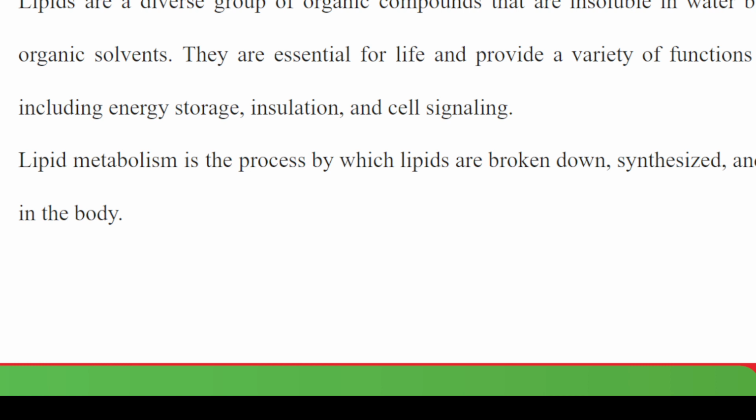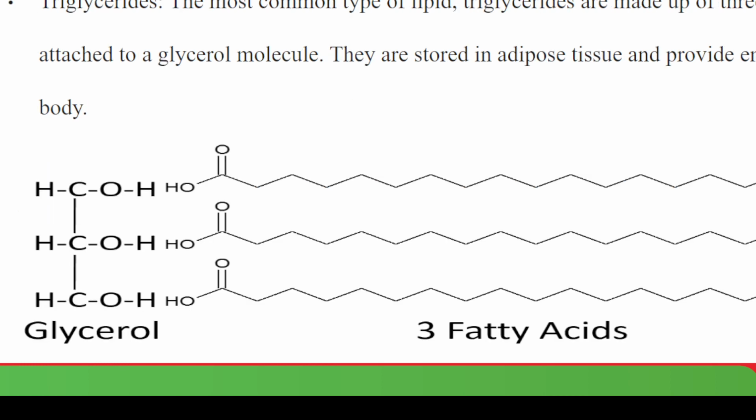But first, let's continue. Lipid metabolism is a process by which lipids are broken down, synthesized, and transported in the body. Just like you could define carbohydrate metabolism and protein metabolism. So lipids too can be broken down, or I can say digested, and they can also be made in your body. And then they can be transported within your body from one side to another. The transporters, the vehicles in quotations, can be the lipoproteins, which we shall look into in another lecture.